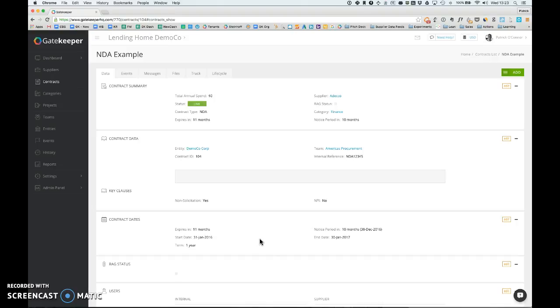So quick one on custom data, and the next one I'll do is the end-to-end process, which is going to be a little bit longer for the use case that we discussed on adding a new contract and getting it to fully executed and making sure that process works end-to-end.